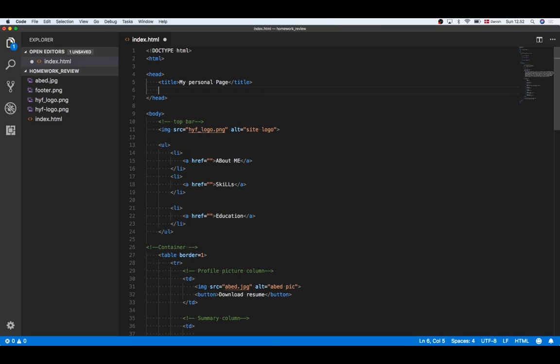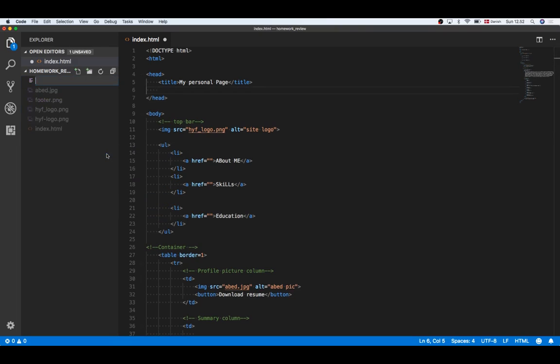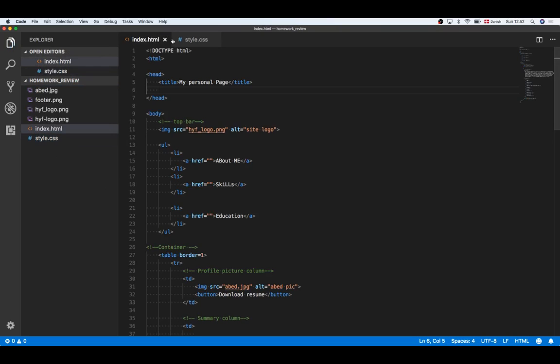So how can I link some CSS? First things first, I need a file, right? What should the file name be? XYZ style CSS or something? Keep a proper name. I'm always a fan of style, but you can say anything. Index.css? Our HTML file is the index file, it is a standard name. Don't call the CSS index, it's not a good idea. It's commonly practiced that people call it style. Let's keep it style. Whenever you find a better name, you can also suggest it to the community, and they will get help.